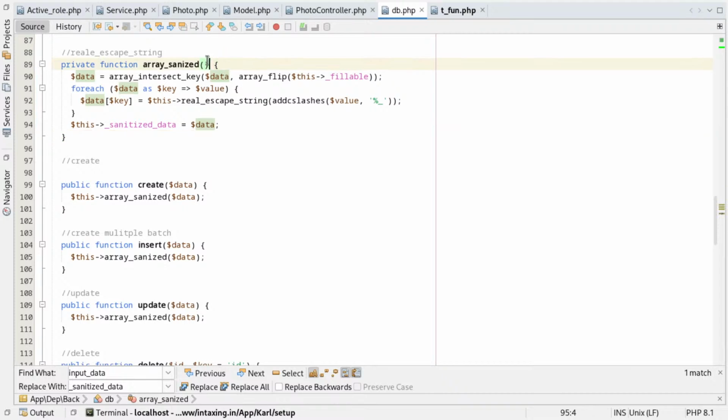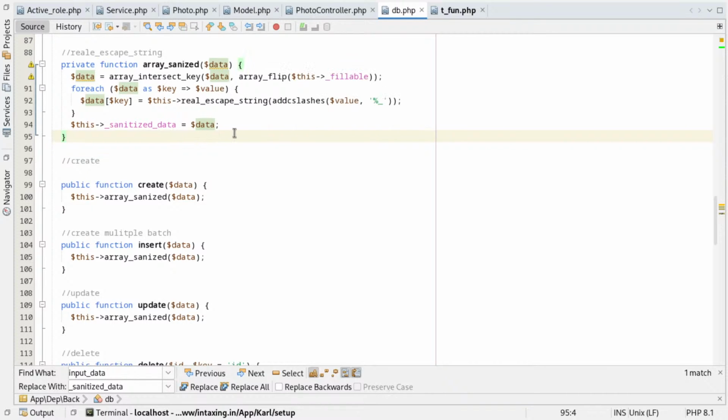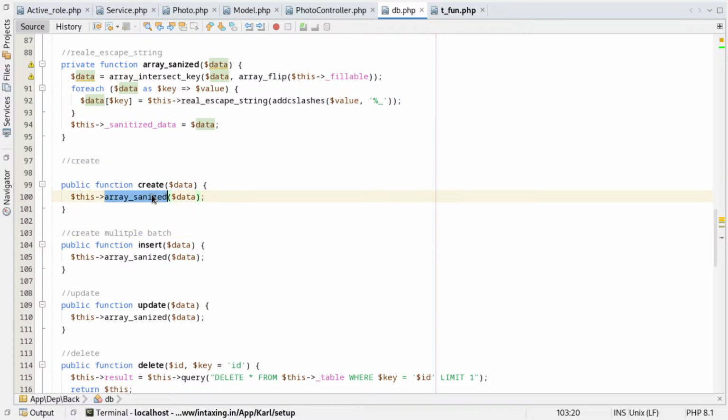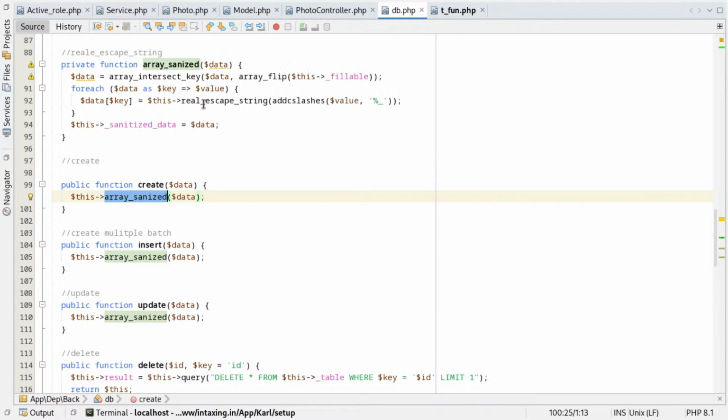So how is it passed? I already know what I am doing.